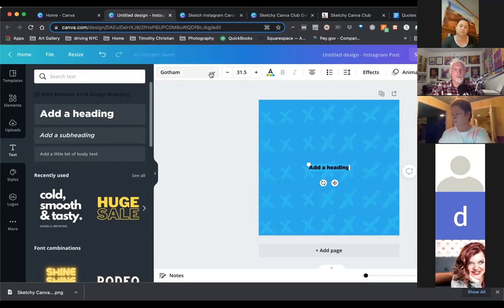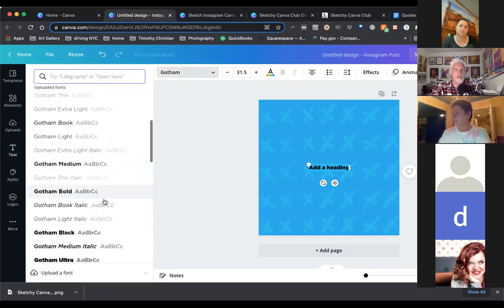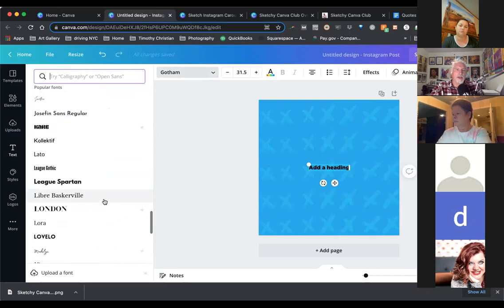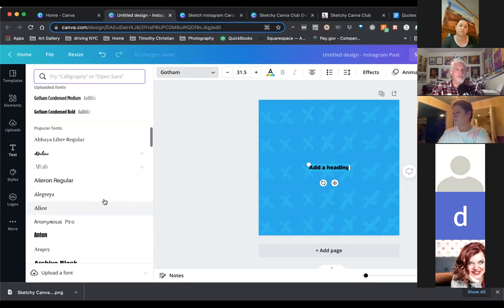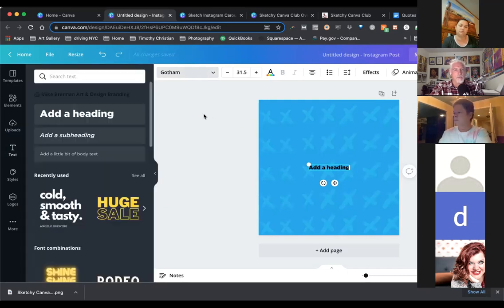You may want to choose this little drop down here, and then you can choose, again, a gazillion different fonts. I would suggest that you keep things simple. As far as design rules tonight, what we're going to talk about is keeping it simple and clean and thinking about contrast. With those 2 design principles, you can get a lot accomplished.